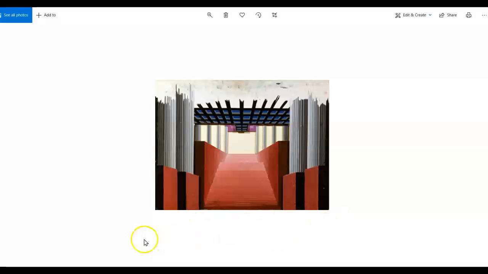So in the stage set, and this is a piece by David Hockney, it was done for the opera The Magic Flute. The perspective in it makes it look like the stage goes way back, when in actuality, this stage set is only 12 inches deep. The weird thing about this is it's so crisp looking. The painting of this is so crisp all the way back into the back.